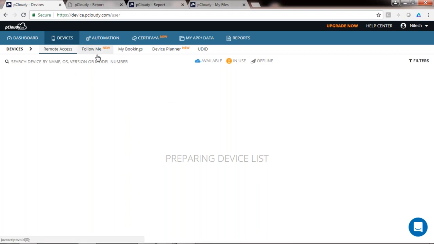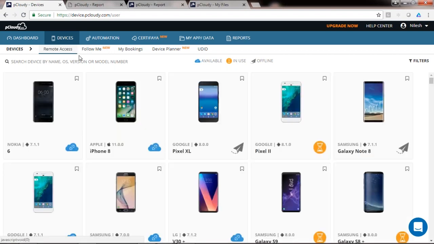But this Follow Me is something which will not be seen by you because it is released only to specific selected customers in the closed beta way. In case you are interested to have hands-on on this particular feature, please request us and we will add you as a beta customer, and then you can start exploring this feature.